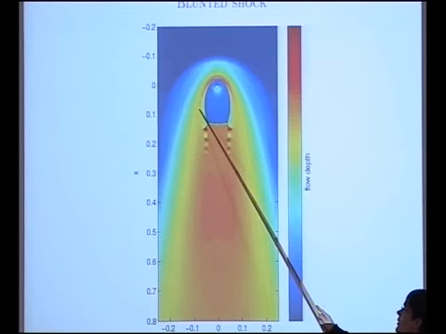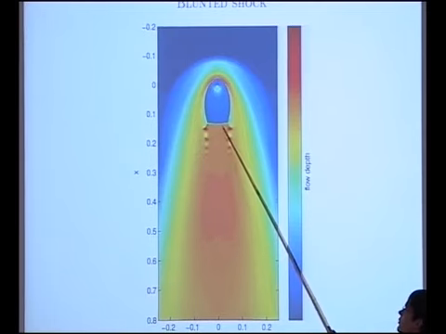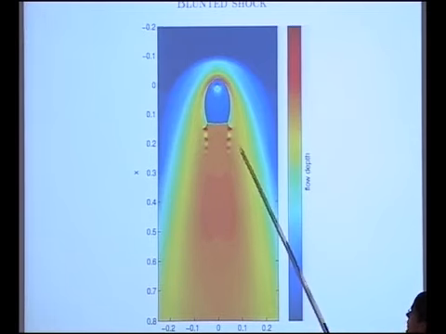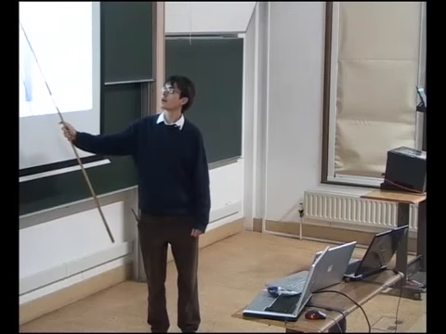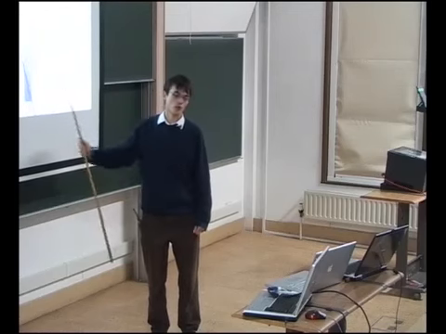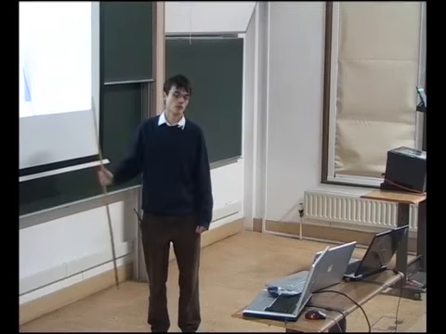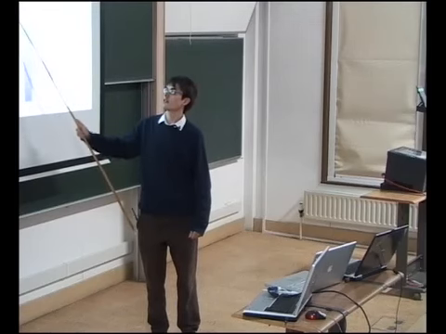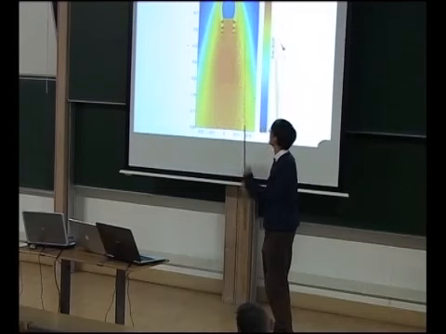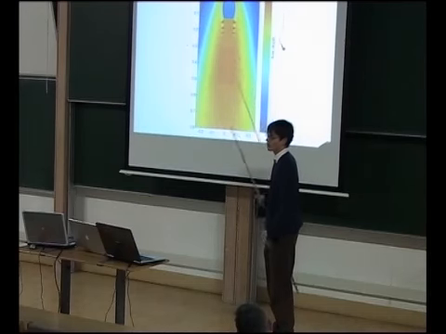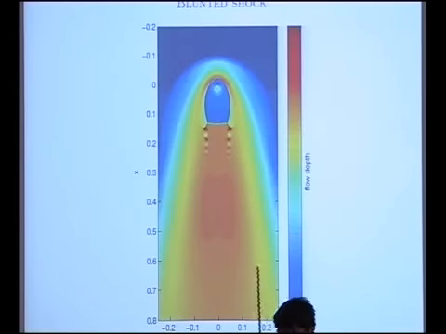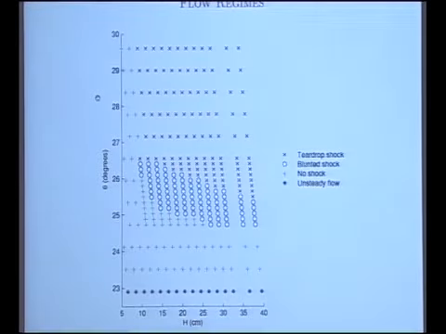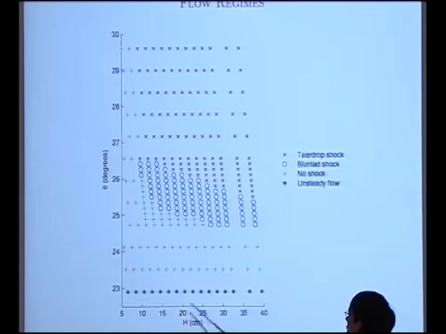Now, we have a theory as to why the distinction between the two regimes, and that is, I mentioned earlier, both in this region and this region, we have Froude numbers of greater than 1. However, the Froude number in this region is less than 1. So we have a strong shock which propagates up here, and this strong shock only overlaps the region, this teardrop-shaped region, for sufficiently low angle.